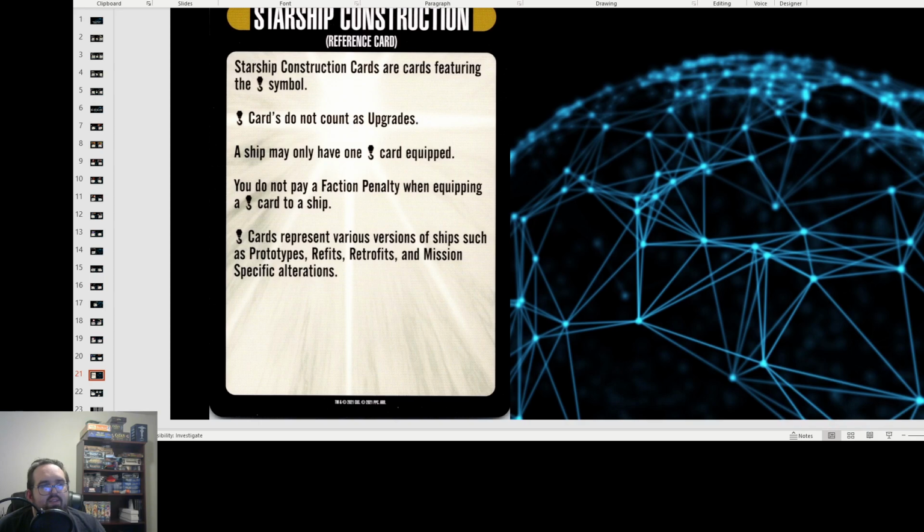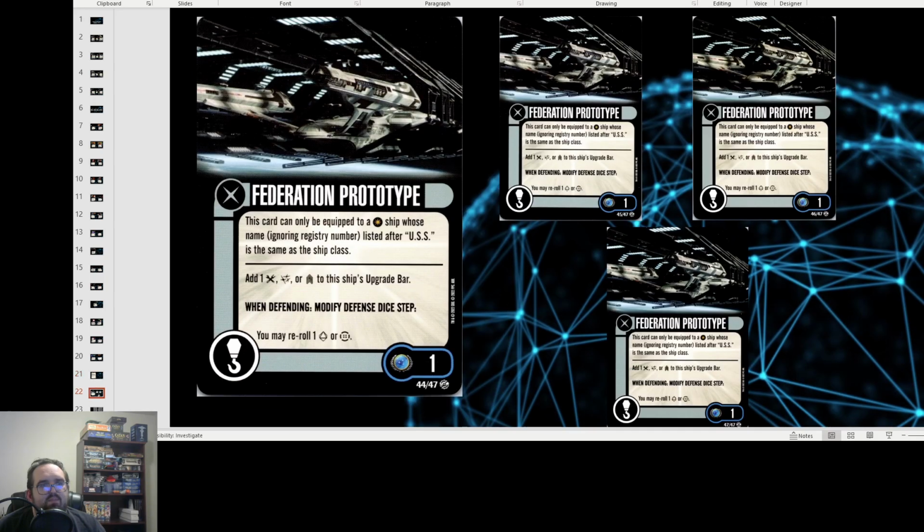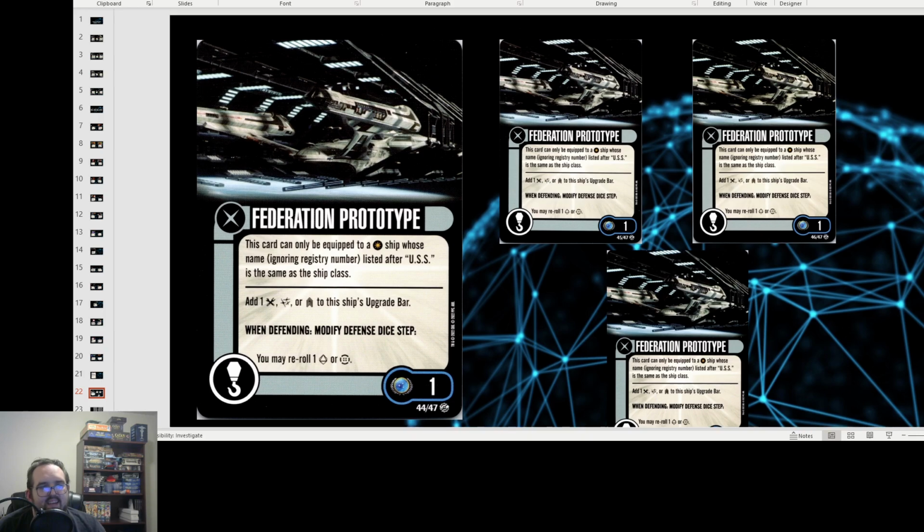Okay, so we get the Federation prototype and we get 4 copies of it. Yes. It is a 1-point card, 1 per ship. This card can only be equipped to a unique ship whose name, ignoring registry number, listed after USS is the same as the ship class. You get to add a tech, weapon, or crew to the ship's upgrade bar. When defending, modify defense die step, you may re-roll 1 blank or battle station.